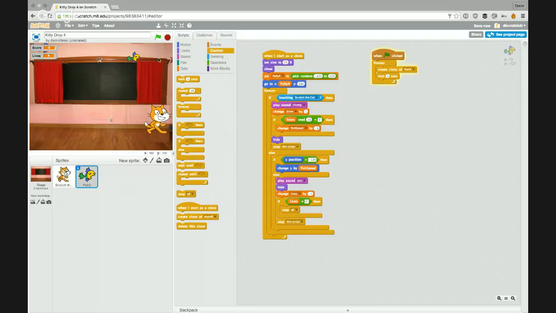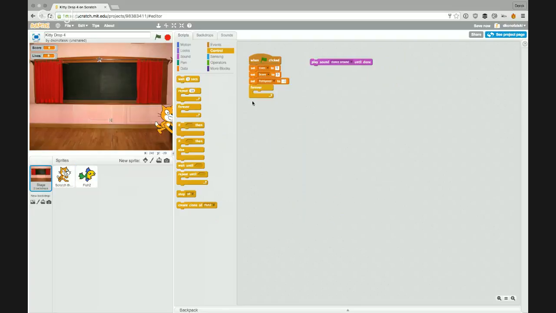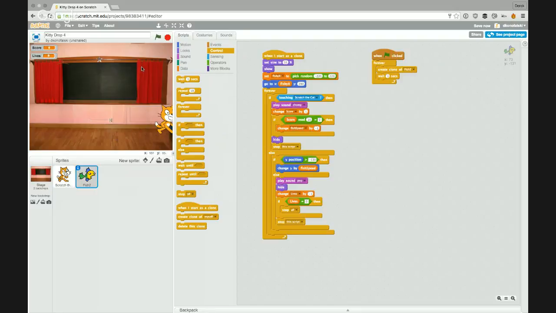So now if I wait for the fish to fall. Now, while we're testing this, obviously the fish are falling kind of slow. So I'm actually going to go into our stage and set our fish speed to -10 so that they fall a little bit faster. Just helps with testing so I don't have to wait around for it.